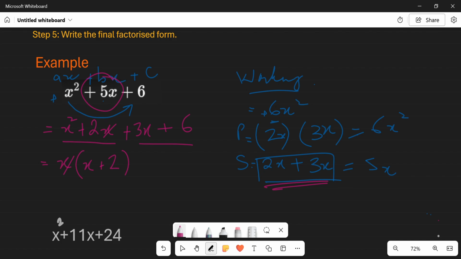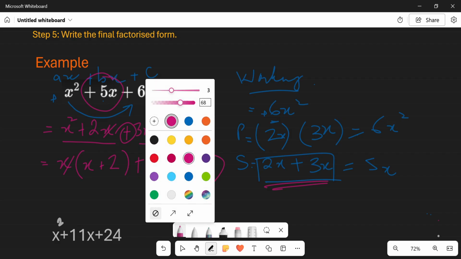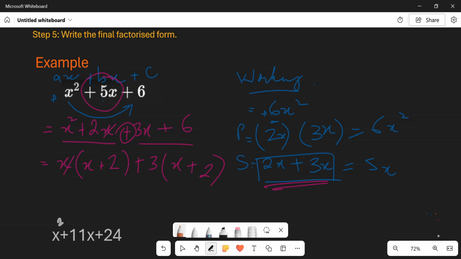What is the highest common factor of 3 and 6? They both are multiples of the 3 times table. 3 ones are 3, 3 twos are 6. So 3 is the highest common factor. What sign is here? It's a plus sign, so write the plus sign here. 3x plus 6 divided by 3 gives you 2. Okay, after finding the common factors, when you see that both the brackets are the same, it means the factors that you have taken in the working column are correct.